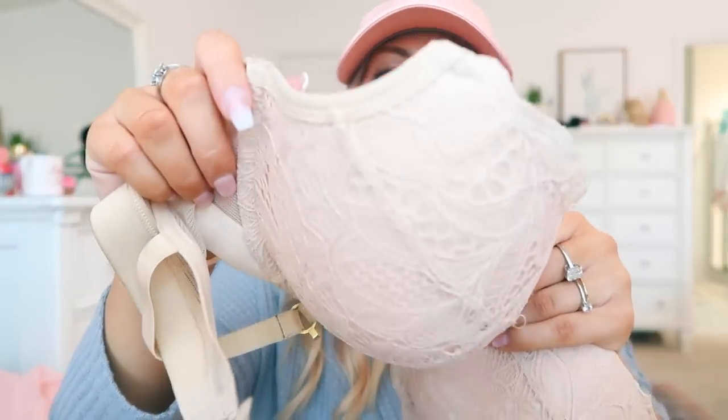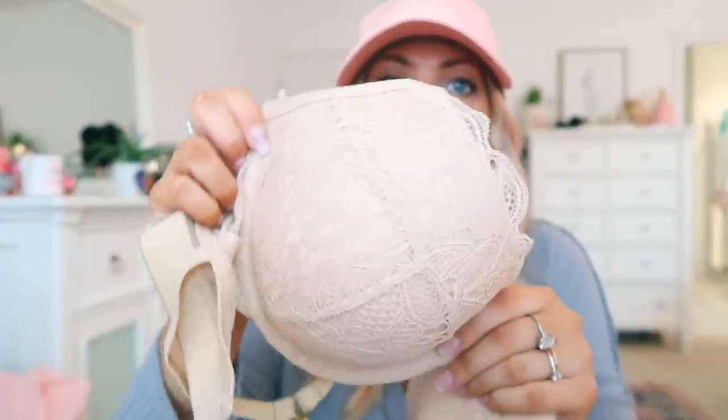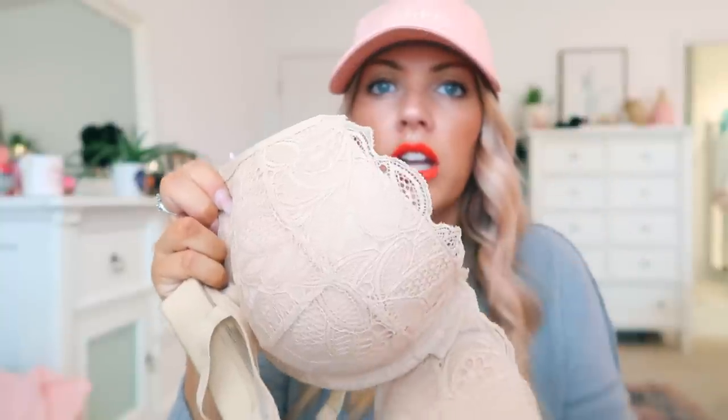Once you see them on, you guys will know what I'm talking about — I've been wearing them so much and I'm just obsessed. Then I have this nice nude one that I haven't worn yet but it looks really nice on. And then this one — all lace, really pretty, very delicate and feminine — this is a 36 double D and it fits me perfectly. It has that really delicate nude lace with a little scalloped edging.